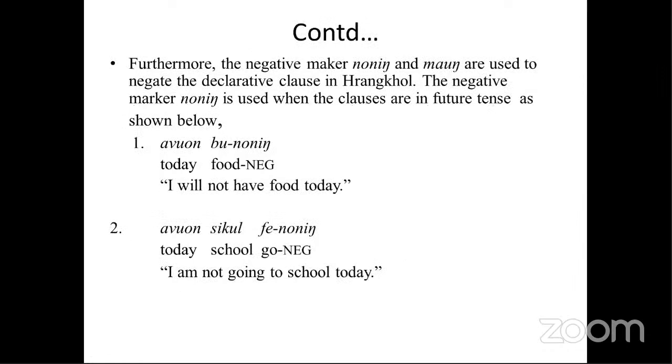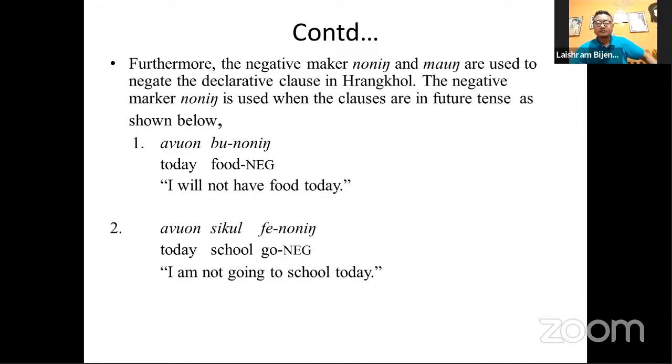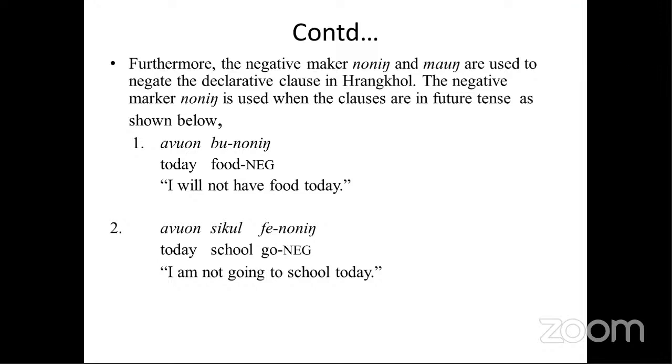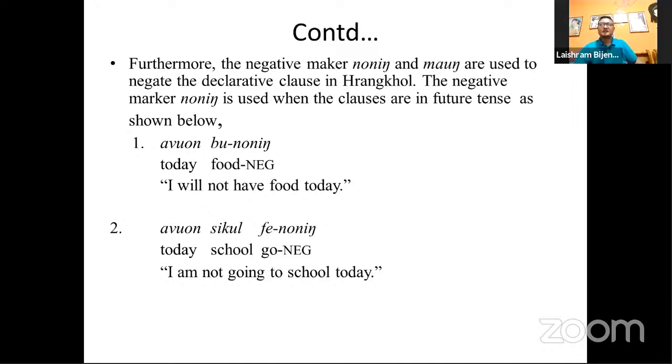You have kept no ning as a negative marker. I think ning should be separated, because what we found is that no is the negative marker and ning will be the first person agreement here, if I'm not wrong. So in both the examples you have given, it is the first person. So no ning will become no nge or no something else if it comes to second person or third person.